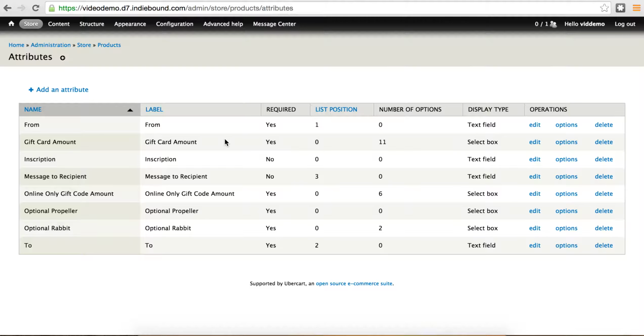Interestingly, once an attribute has been created, it can be applied to any product that you've created. If I sell hats as well as T-shirts, I can create a size attribute with a list of sizes and then apply it to both products. Since I want to add colors and sizes to my T-shirts, I'll need to add some new attributes. So I click the link to add an attribute at the top of the page.